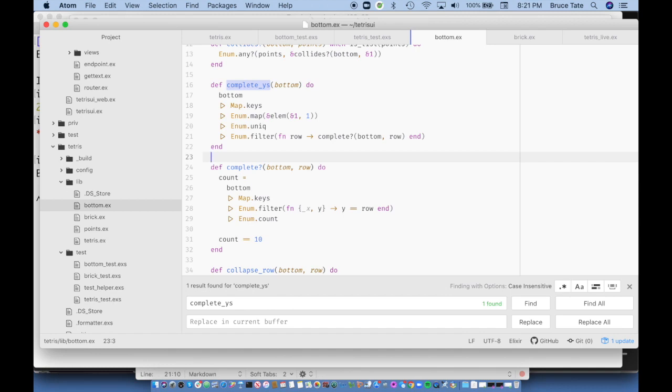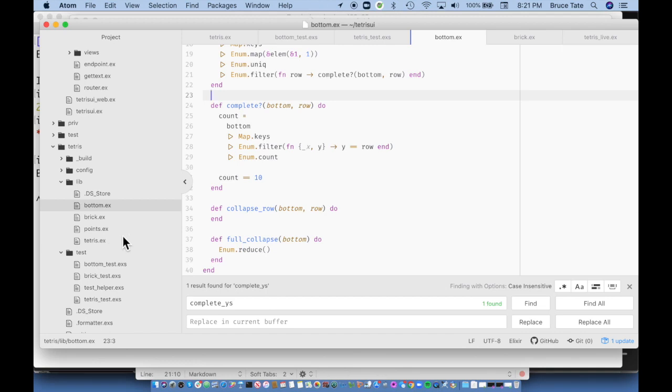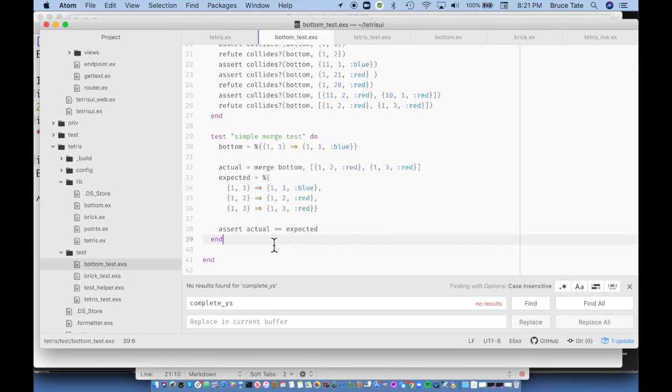Okay, so that's pretty good. So let's go ahead and build an intermediate test just to make sure that things are working this far. So I'm going to add this to bottom test.